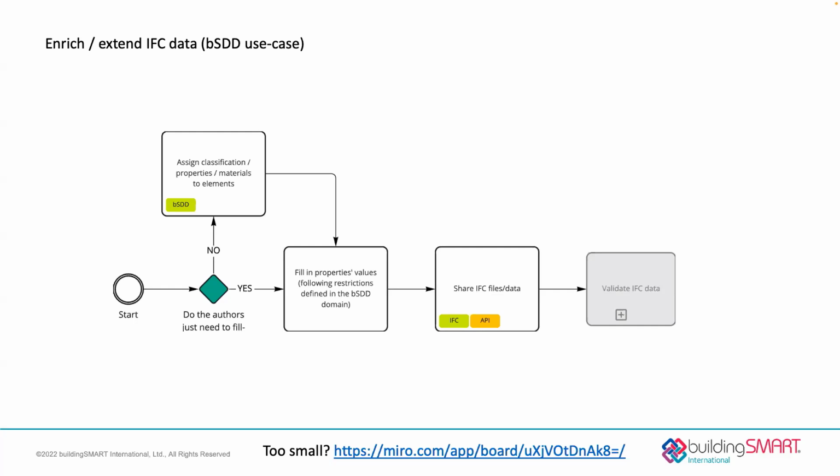The only principle here is that adding the properties and adding the classes is not free, just fill out whatever you want. You're getting basically templates from the BSDD to make sure that you follow the structure. So there's also in the documentation a mapping table on how you should deal with the things in BSDD, how they should end up in IFC. So classification should be classification reference, property should be in a certain preset, or user-defined property sets, materials, and that's a little bit different also per IFC version. We also want you to add the unique identifiers, the URIs from the BSDD to the IFC file. That's documented in a massive table on how you should do an IFC file.